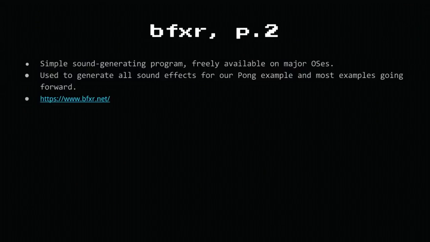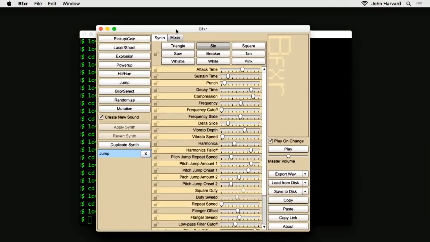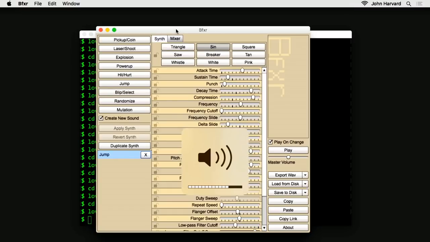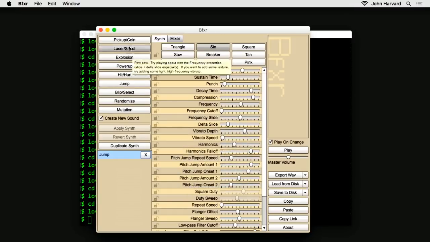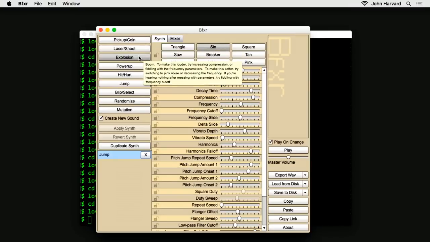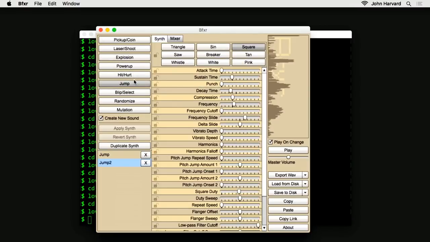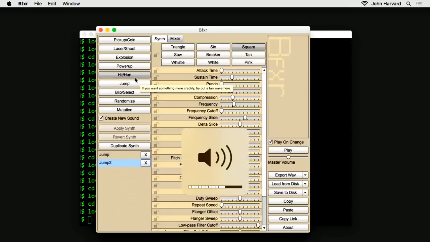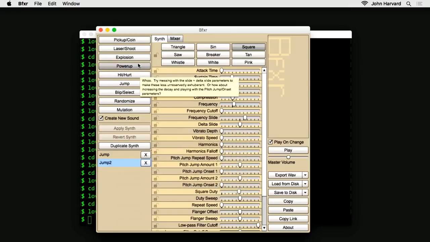It's a super quick download, and here I'll demonstrate it just so we can see how it plays out. So this is the interface. Make sure I have some audio, and then there's a lot of different presets here. So there's pickup / coin, laser / shoot. It's meant for small games like this, like implementing on-the-fly prototype audio. But you can see it just implements. I'll turn that down, it's a little loud. We have power-ups, for example. So every time I click on this, it's going to give us a random power-up.